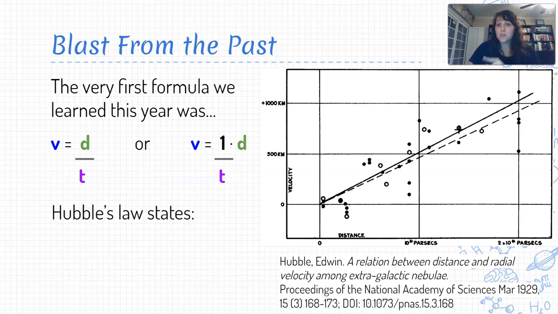Now we've just established that from this graph, Hubble's law says that the velocity of a galaxy is equal to Hubble's constant times its distance away. So if we compare Hubble's law to that second form, velocity equals 1 over time times distance, those are really similar equations, and they end up being exactly the same if Hubble's constant is equal to 1 over the amount of time that all these galaxies have been moving away from us. Or in other words, Hubble's constant is equal to 1 over the amount of time that the universe has spent expanding. A little weird. You still with me? We're just setting those two equations equal to each other.